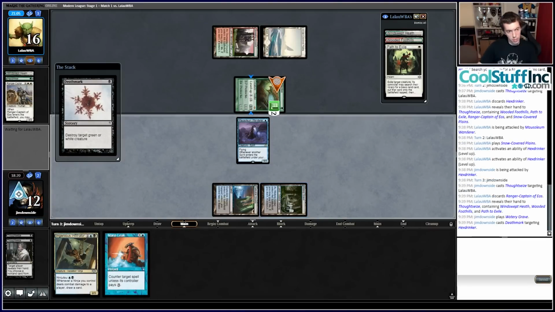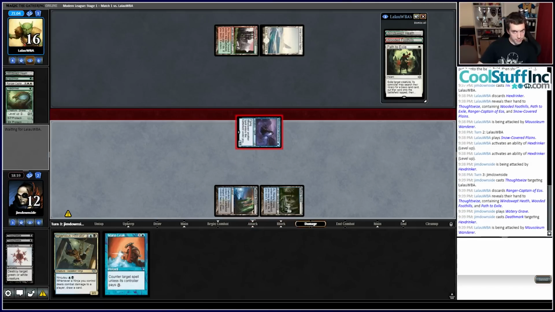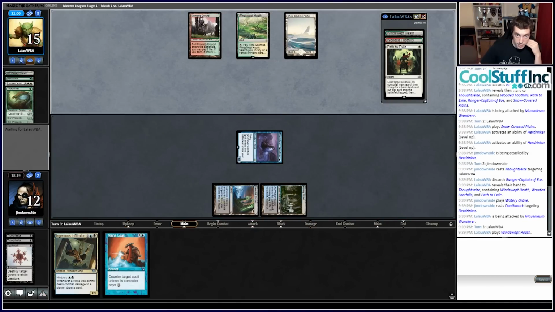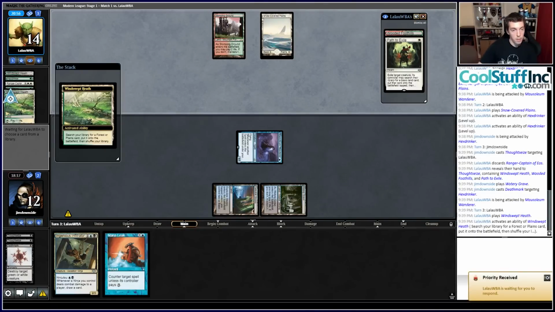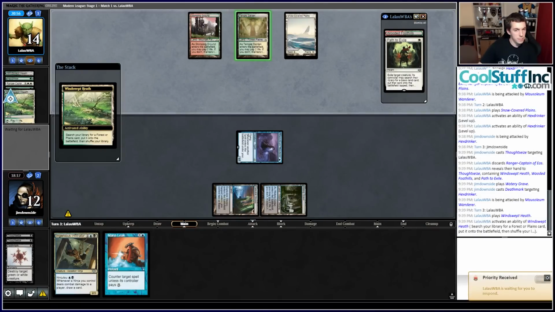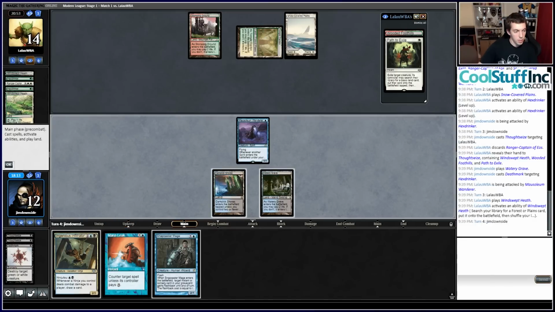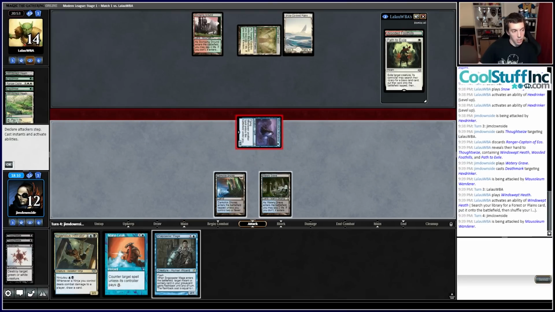Take 2. Deathmark this. A little painful. Some shock lands and Thoughtseizes and stuff. But we are in okay shape. It depends on what they draw here. See how good their draw steps are. No? Okay. Snapcaster's pretty good. We're going to attack.